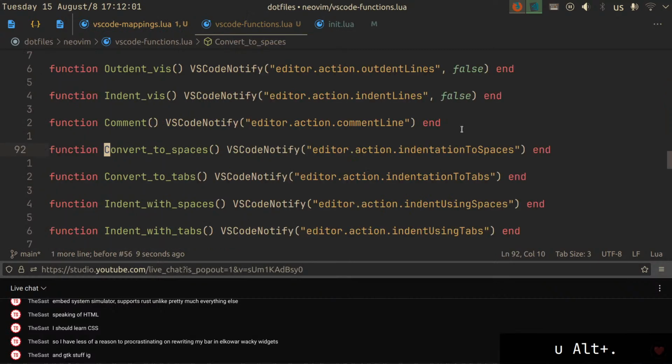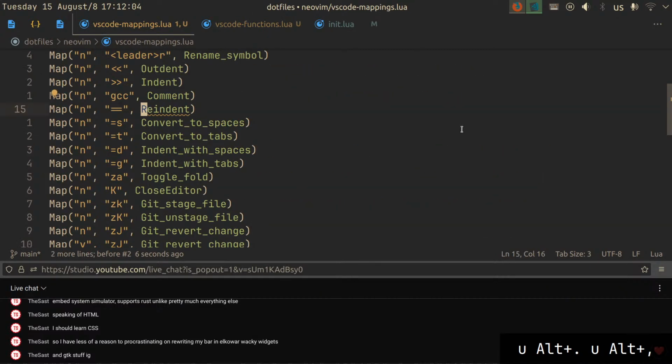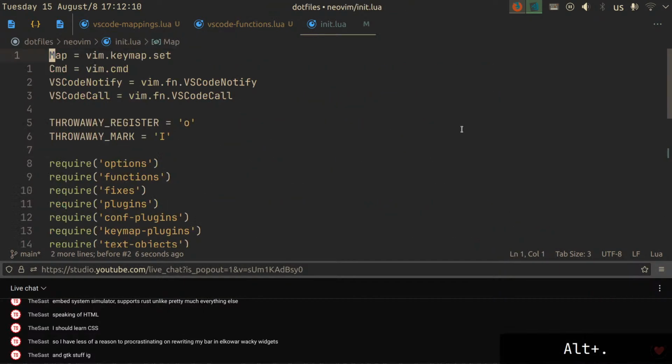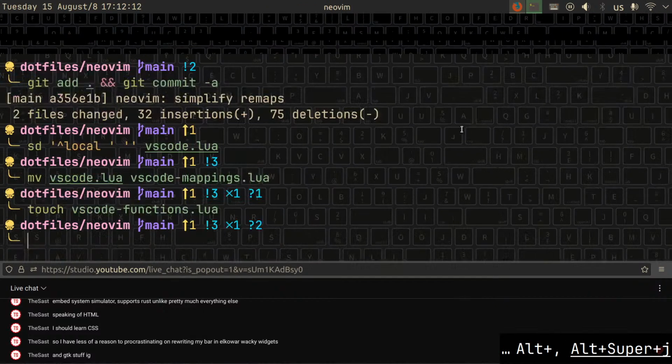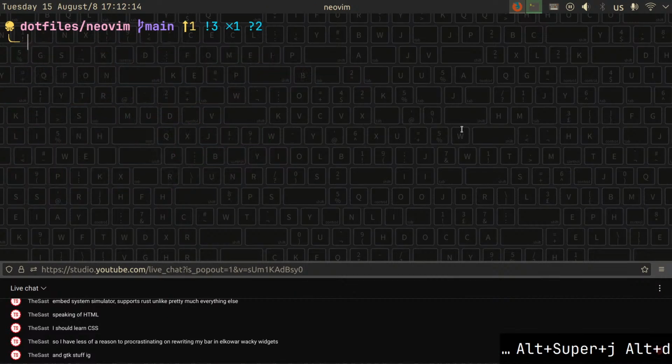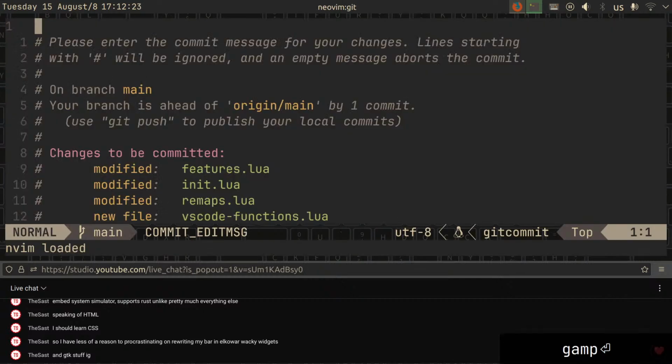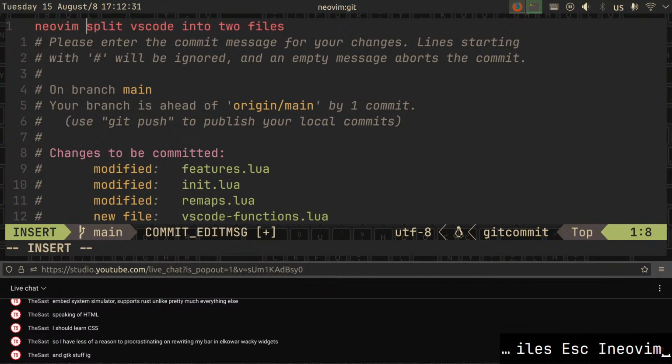Actually, let's do the removing later. First, we should commit these changes, the fact that we made them at all. Right, so split VS Code into two files, Neovim.